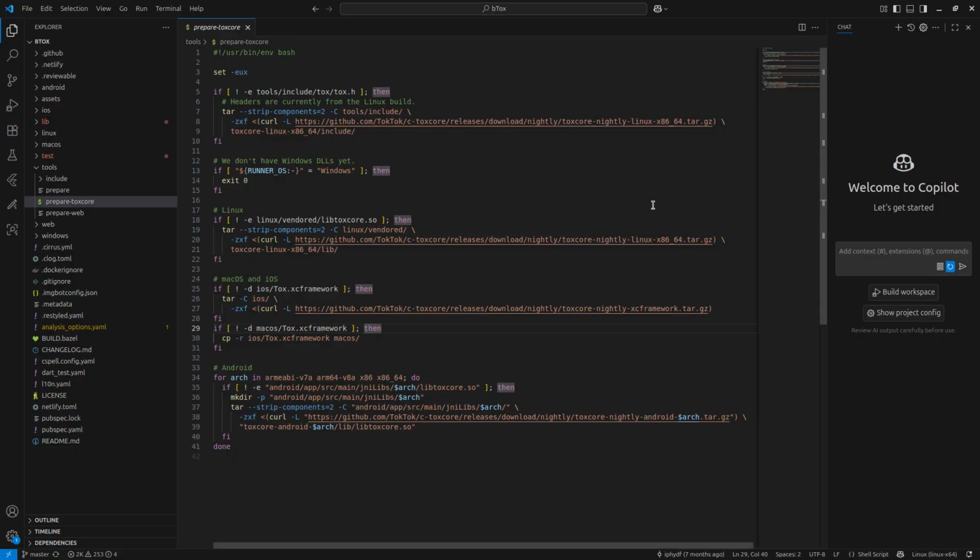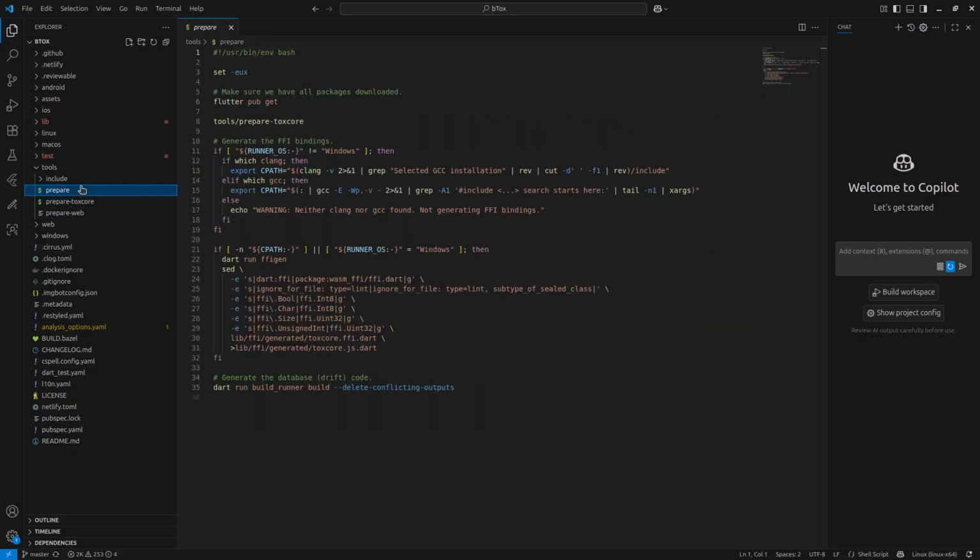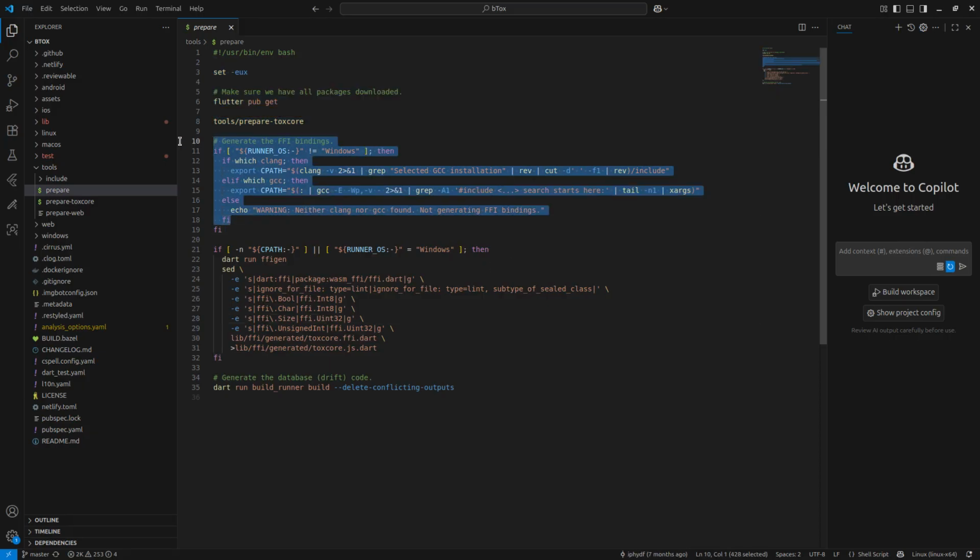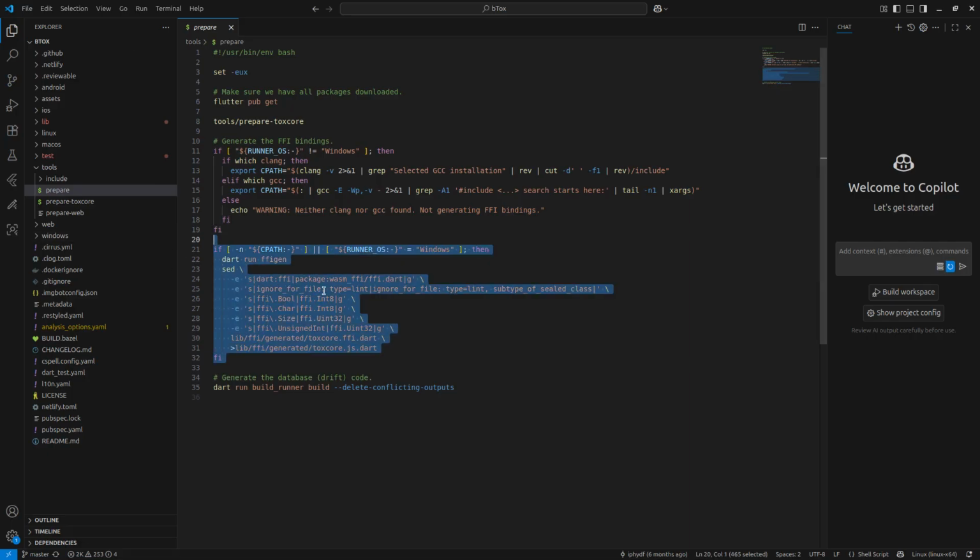Okay, so prepare tox core. When I call prepare tox core, do I need to call all of these? What is this doing? This generates FFI bindings. I don't know why they did all this. This is interesting to me, right? They run FFI gen, and then they change some of the types manually.